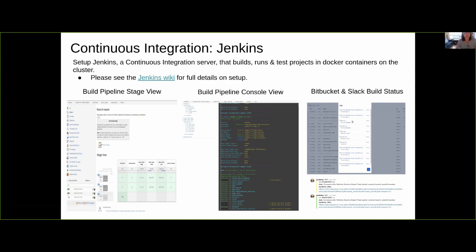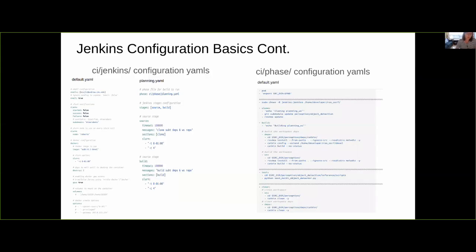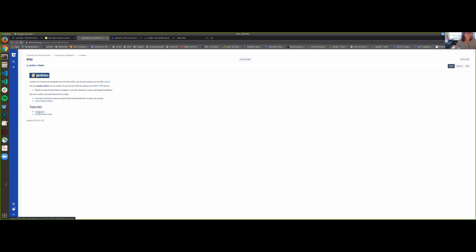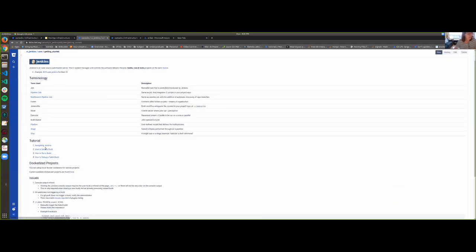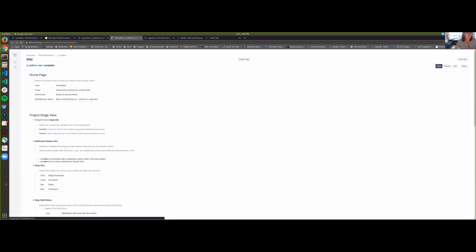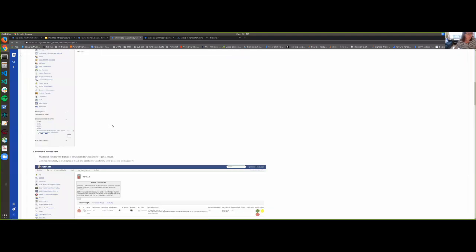It's on, I guess, a later stage of development when you want to make sure you're maintaining it correctly, or an earlier stage if you want to get feedback early, it's up to you. But it's a tool that we have available, it's up and running. Take a look if you're interested. I believe, yes, I have a proper wiki of how to use and how to set it up. So please take a look at that as well, with examples.